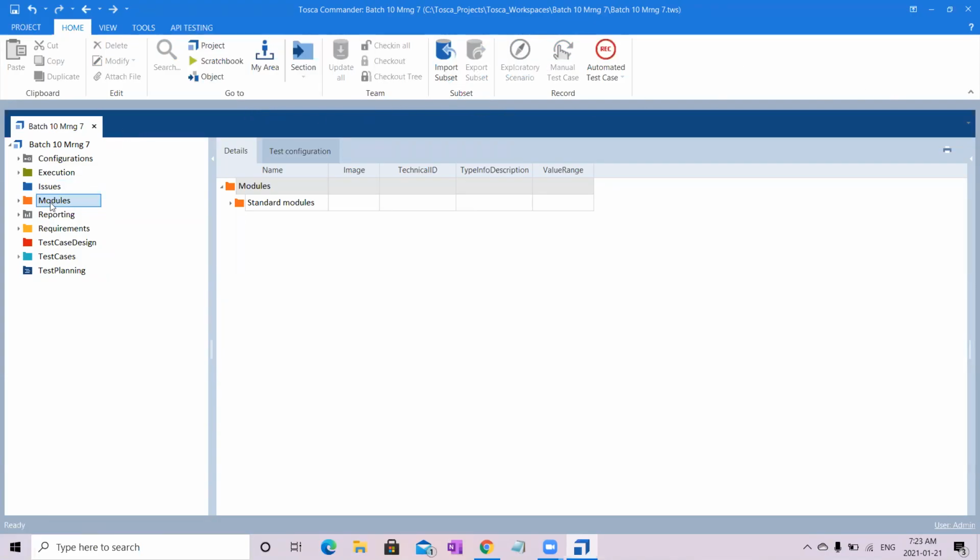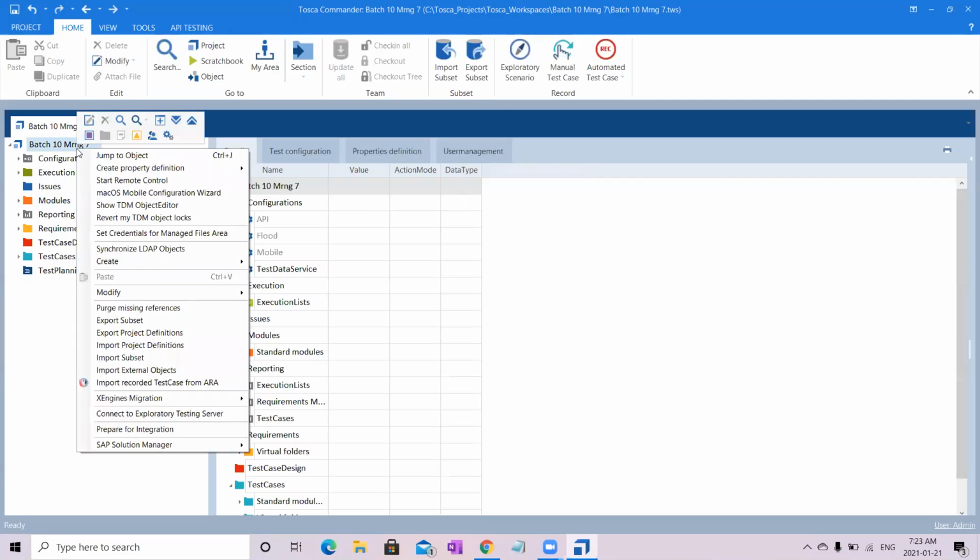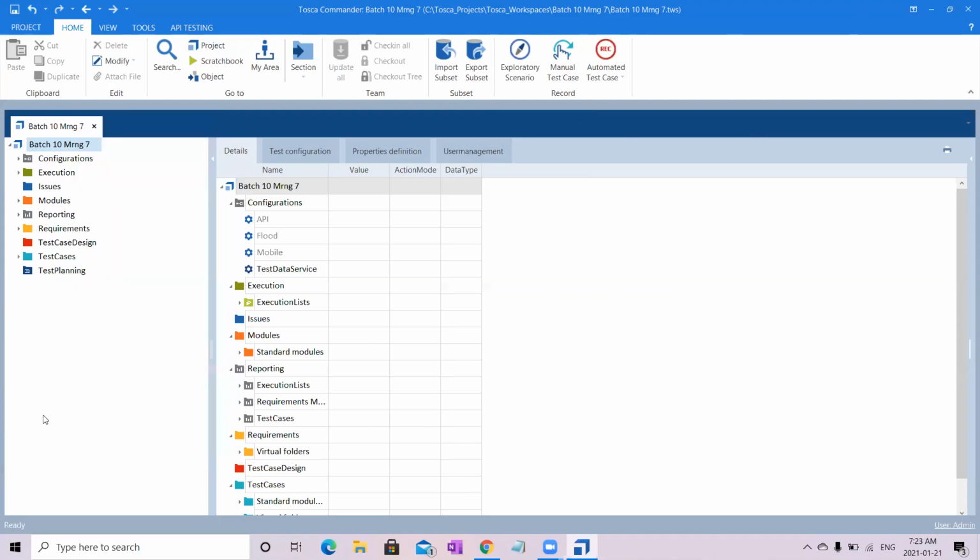When you right click on anything, either your project or a folder or a module or a test case, whatever you right click, you will get the context menu and mini toolbar for sure. And the below area we call the status bar, and the top area we call the toolbar or ribbon menu. So now let us see more about this.